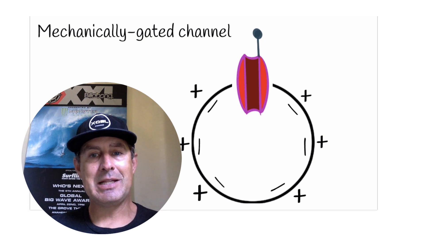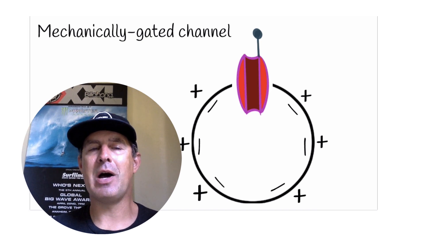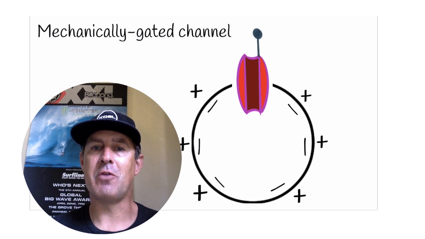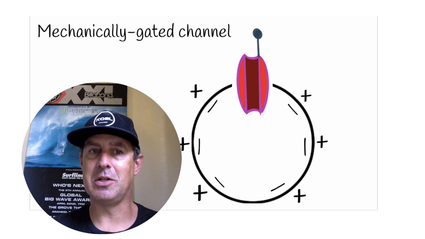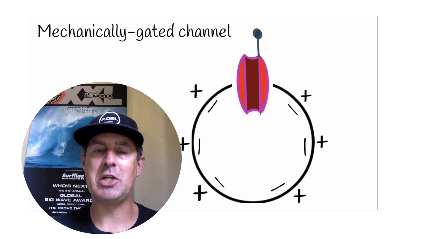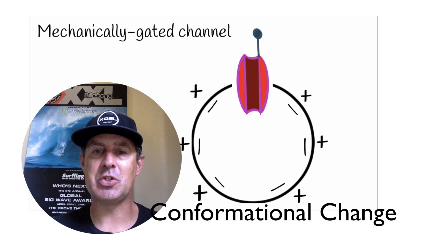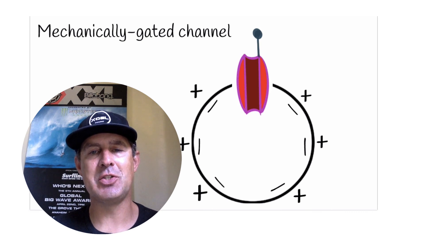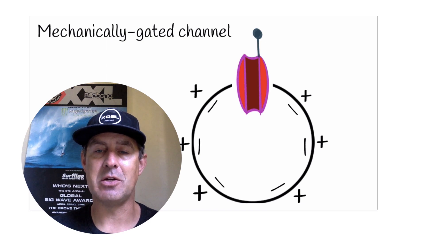So this is a mechanically-gated channel. As we can see here, that just changed shape. Now, truth be known, I believe all of these channels are going to change shape to a certain degree, and that would be what's known as a conformational change due to whatever stimulus it is. If it's a ligand or signaling molecule, that causes a conformational change that opens the gate. Mechanically-gated channels, whatever it is, the pressure, the stretch, causes a conformational change to open up the gate. But that's why I've shown this channel to be significantly different, or let's say, more cylindrical or slender than the previous mechanically-gated channel that was closed.